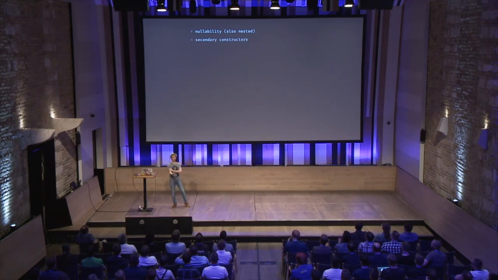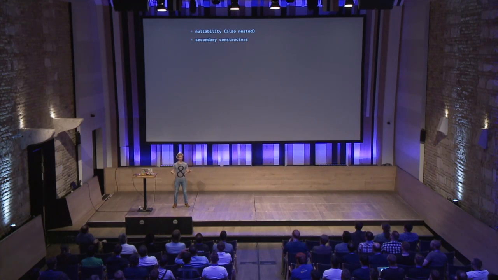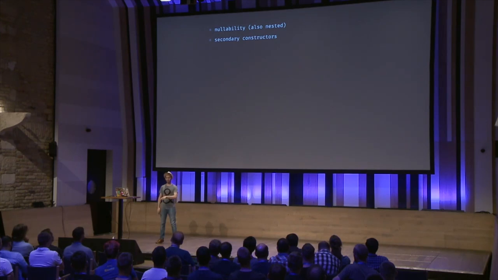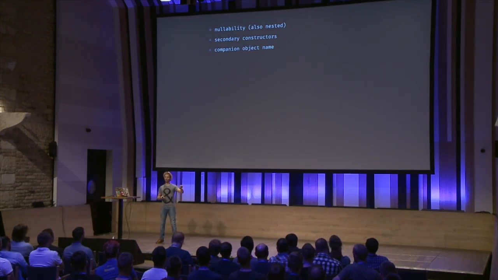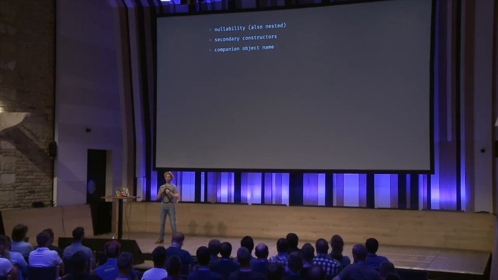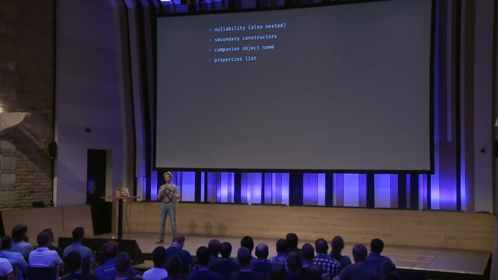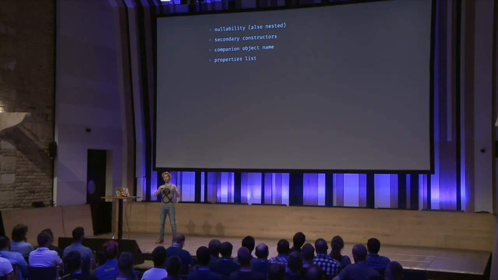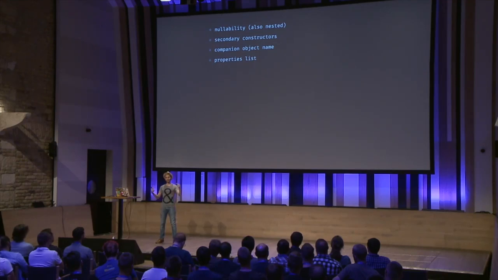You can get secondary constructors, because in Kotlin there's a primary constructor and then all the others are secondary. But from the point of view of the JVM, there's no difference — they might not even be in that order. So if you really want to know which one is the primary constructor, this is the only way. You can get the companion object name: if you ever try to generate code that extends a companion, you have no way of knowing the companion name unless you use this. And for properties: there's a difference between a method called getSomething and a property called something — properties can even have different names from their getters, and to associate the two, this is the only way.